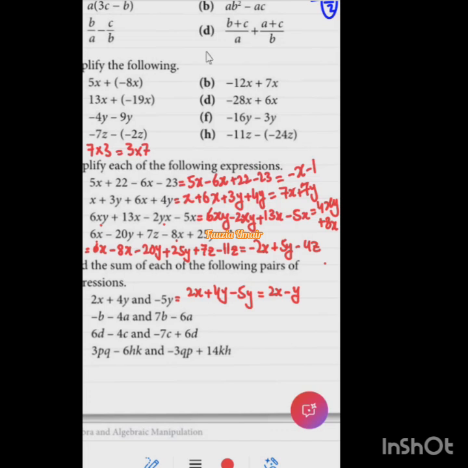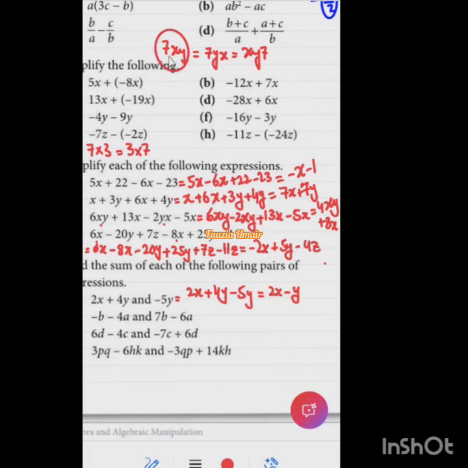So this is one of the rules. We cannot write, let's say, 7xy. Although it's okay to write 7yx, or even xy7, because in multiplication the order is not important. So this is all correct, but this is the correct way of writing in algebra.